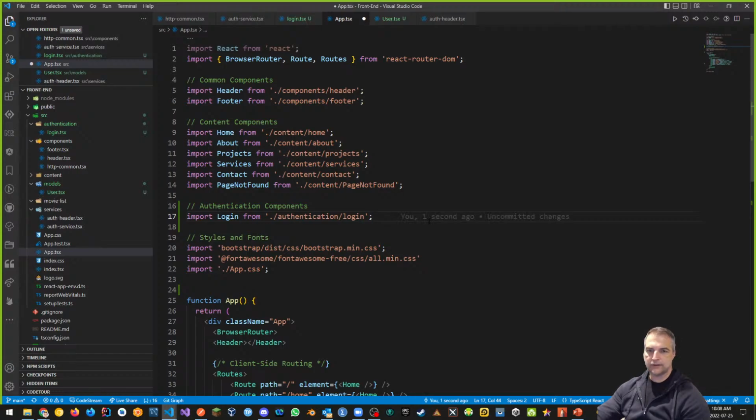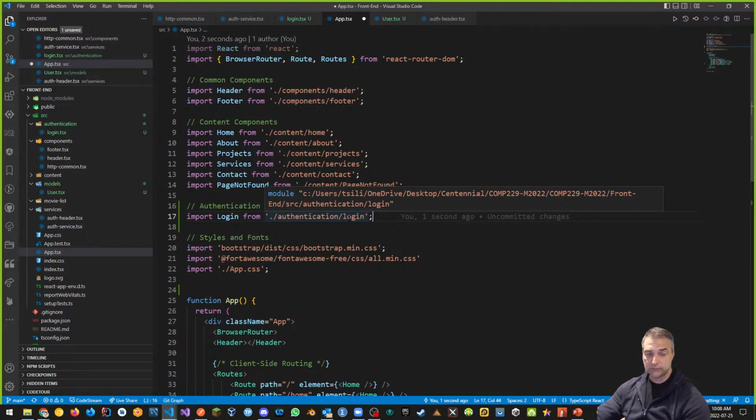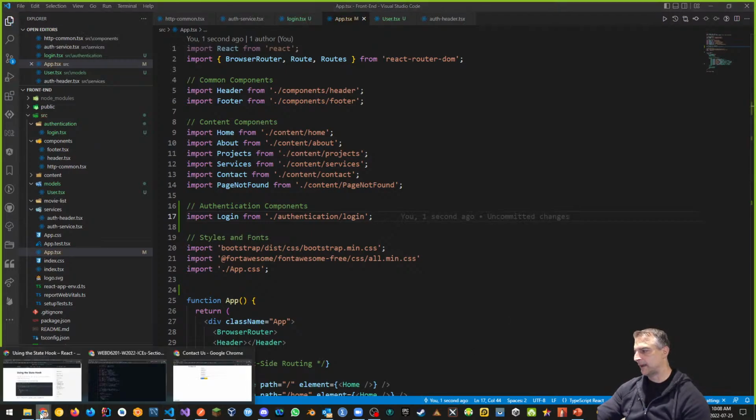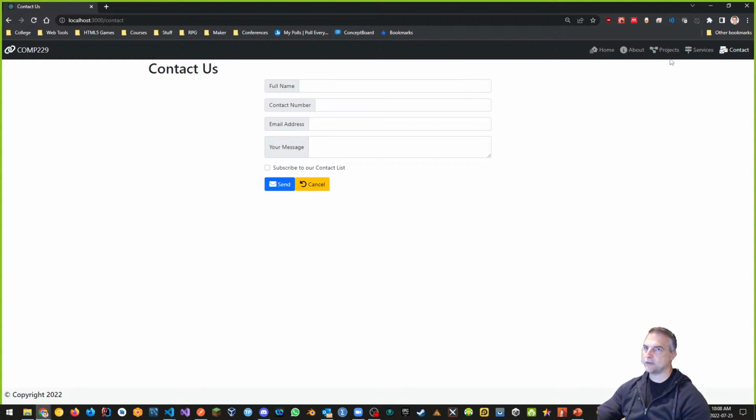And let's test it out. Let's see how it works. Can we perform a login now? We can't do a logout. We can't do that yet. And we can't do a register or anything like that because we don't have those pages. But let's see if we can do a login and let's see how that works. So save. And if everything goes well, we should still be able to access our page, except there's no link for login yet because we have to add that in next to the header.